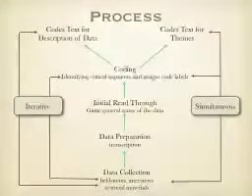This guide here gives you an overview of what the interpreting and analyzing process looks like for qualitative data. You'll see at the bottom the data collection part of the process. That's where you go ahead and complete your interviews, or you do your observations, create your field notes, and whatever materials you're going to use for the qualitative process. That's where the process begins, at the bottom of this particular chart.